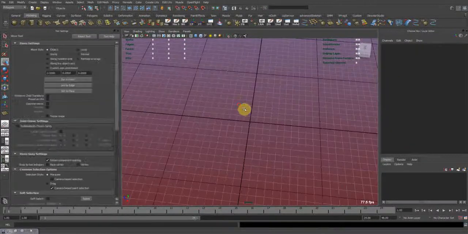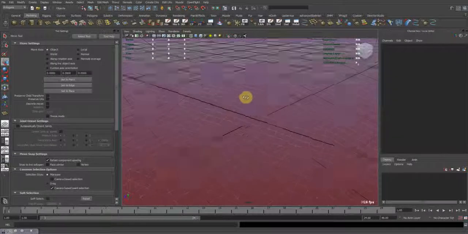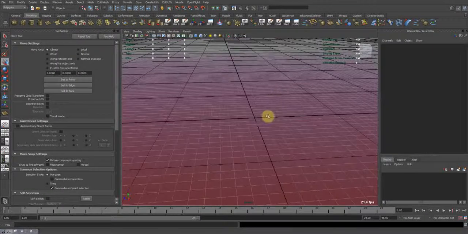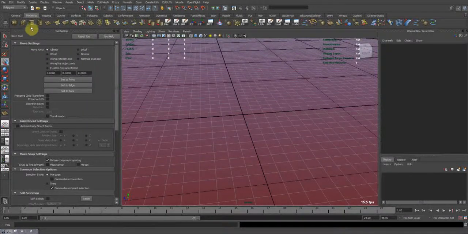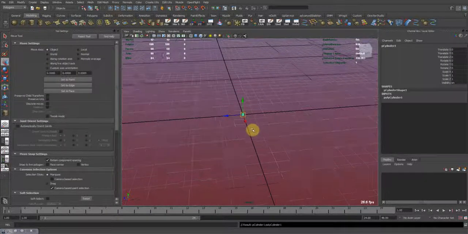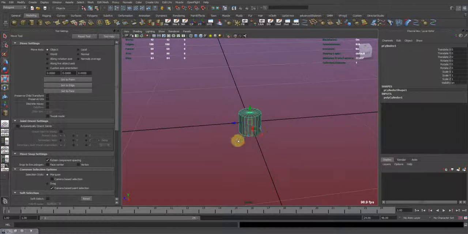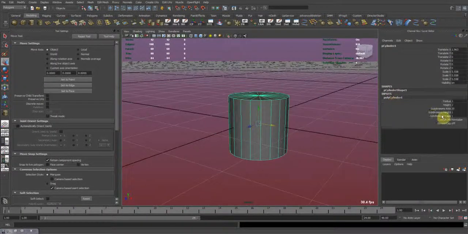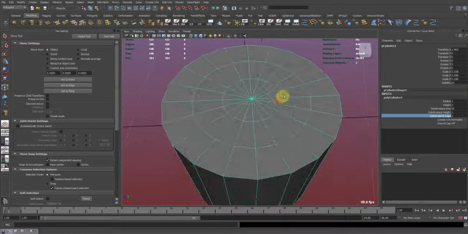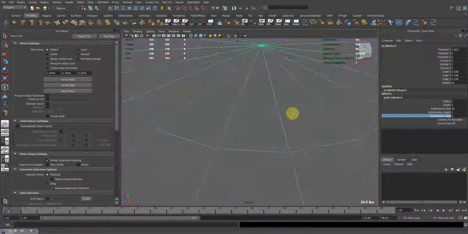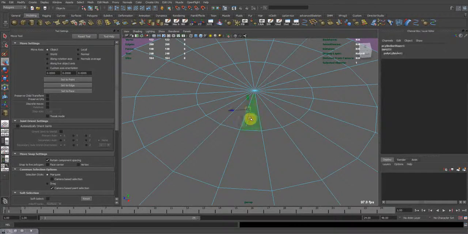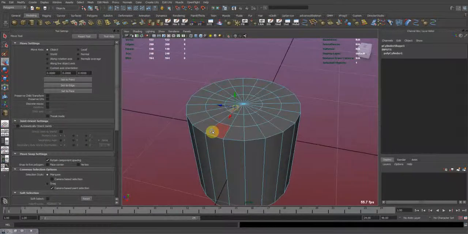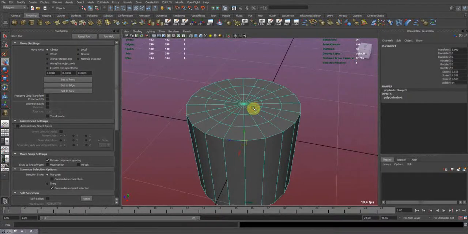Hello, in this little video I'm going to show you some good to know tricks about using boolean operations with text. To start, applying a boolean to, let's say, something like this will not work because a boolean operation really doesn't like triangles. So this is something you need to keep in mind. This is not gonna work.